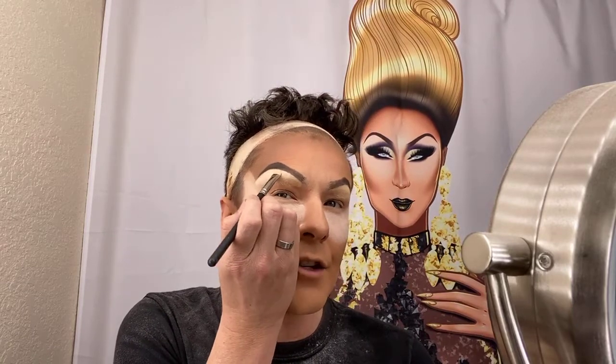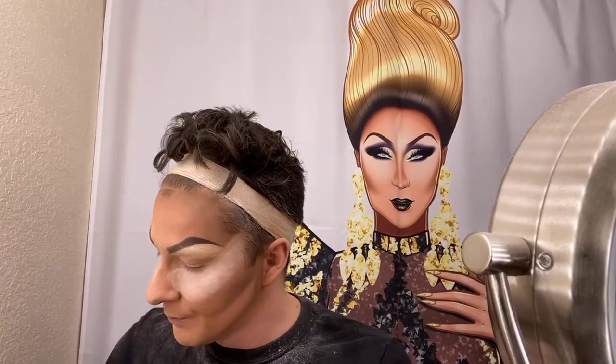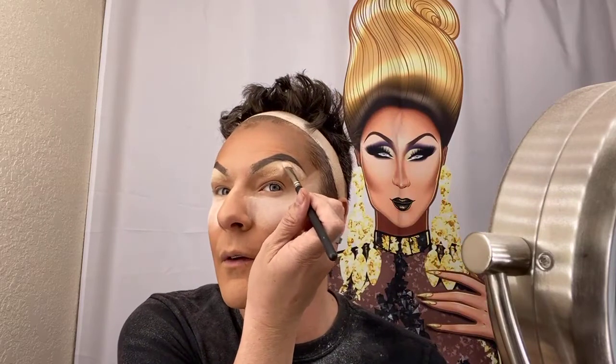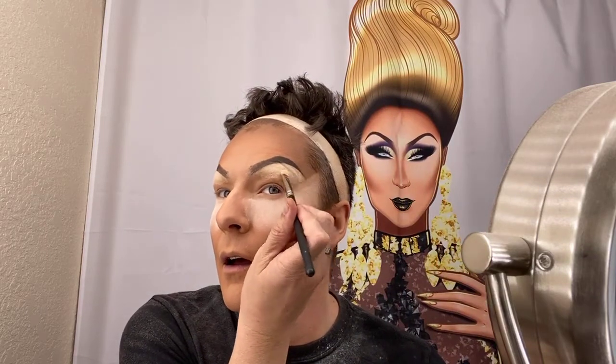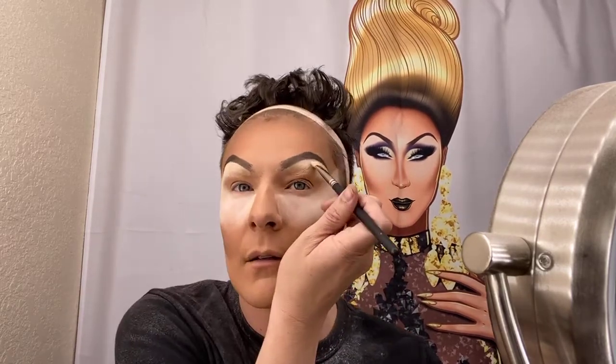And that shadow combined with that shade of concealer gives me enough of that brightness. If you're a little fair skin, you can certainly use good old classic clown white. But I find that this gives me enough of that really punchy brow highlight that I want to see.